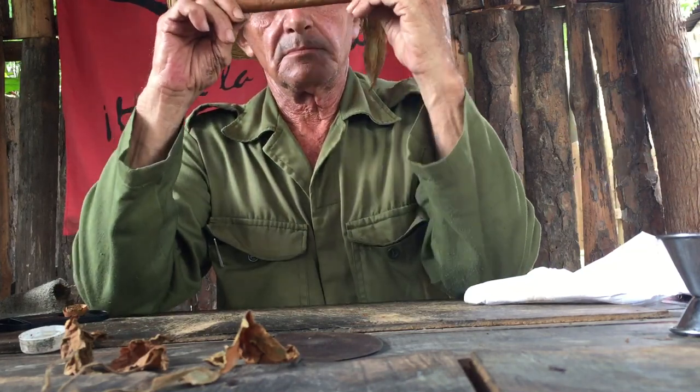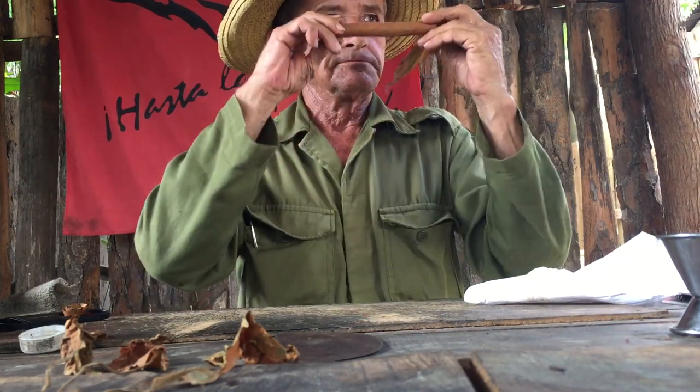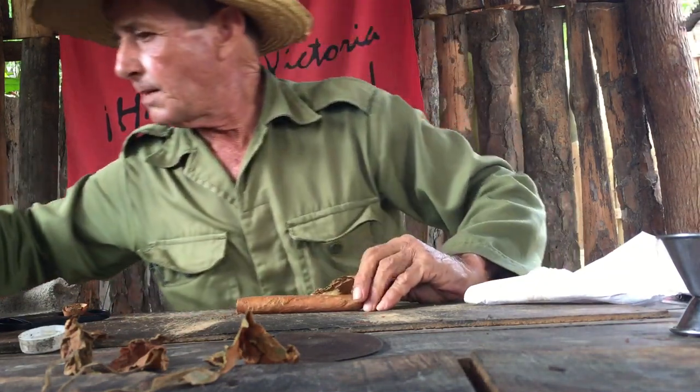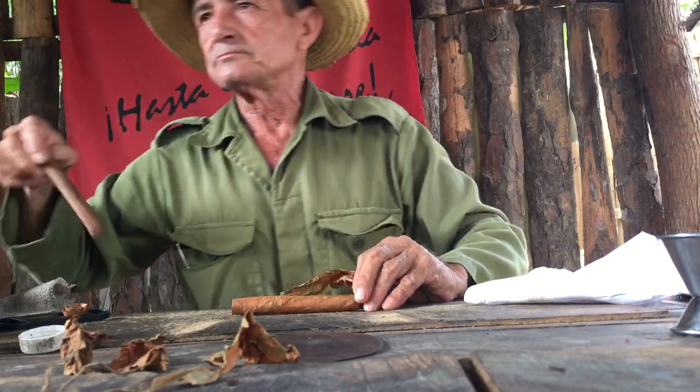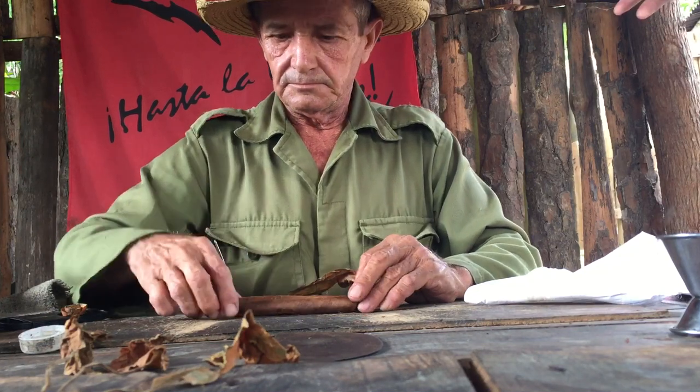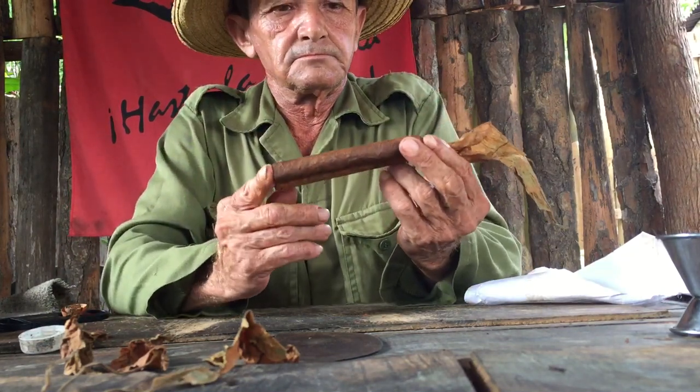Cigars are pretty pressed, okay? Now we are going to compare. Can I taste this one? No, no. Why? Because you need to wait for 3 days. Okay. Past all 3 days, there's no humidity inside the cigar, and you can smoke it. But not right now.